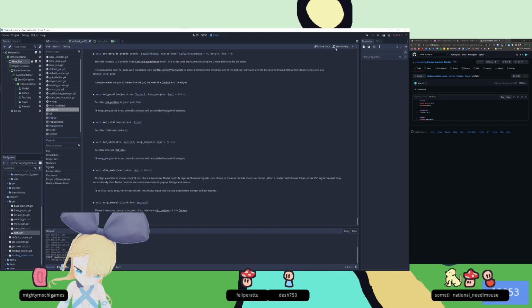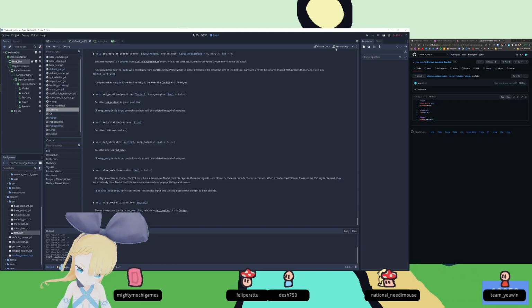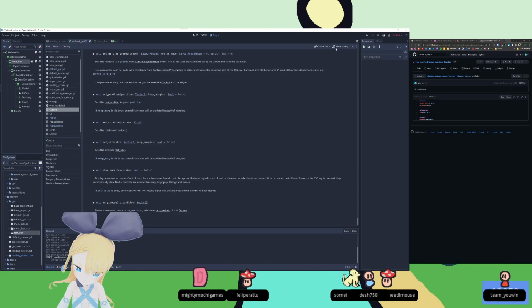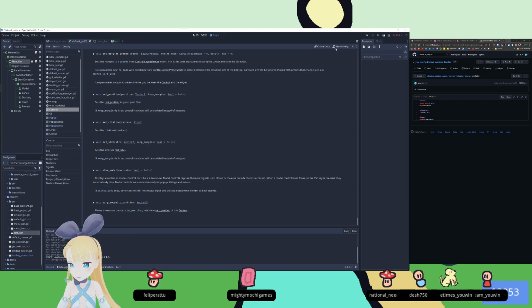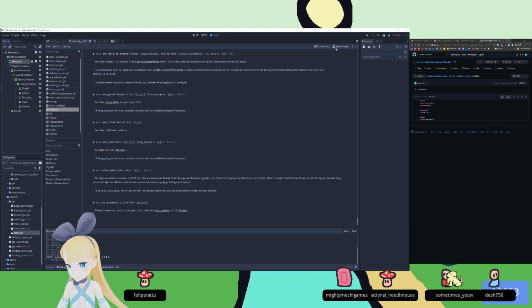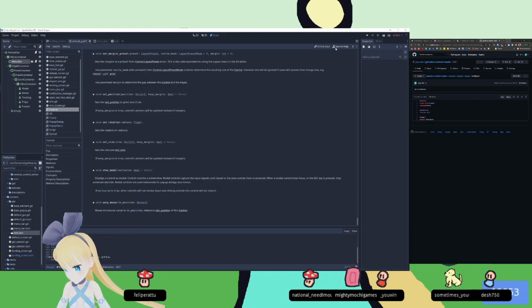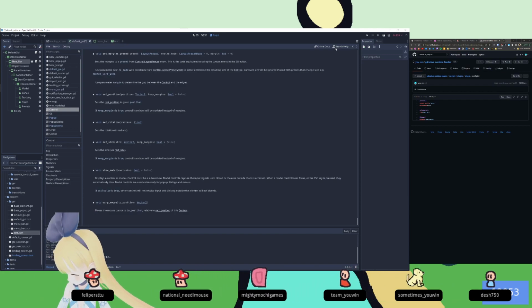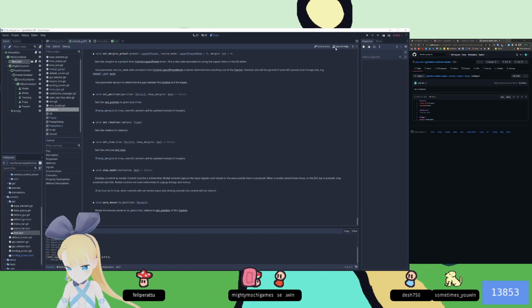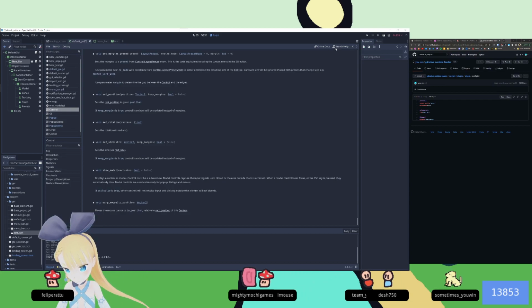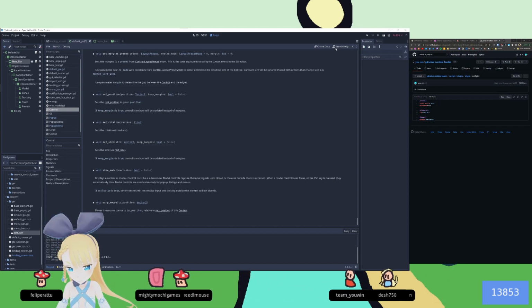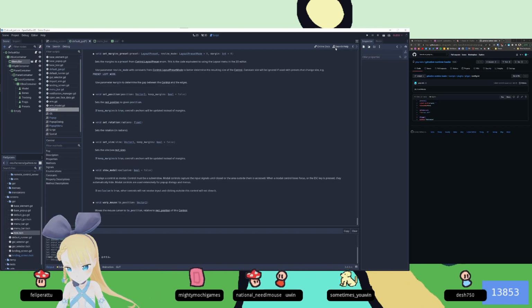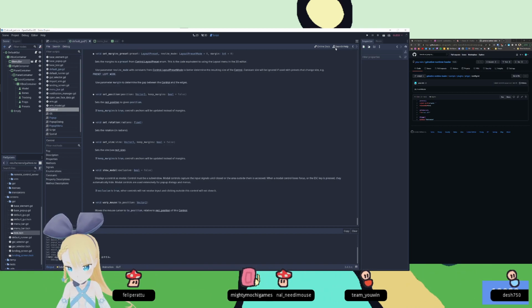Automatically hide. Modal controls are used extensively for pop-up dialogues and menus. Oh, okay. If exclusive is true, other controls will not receive input, and clicking outside this control will not close it. But that's not what I want.